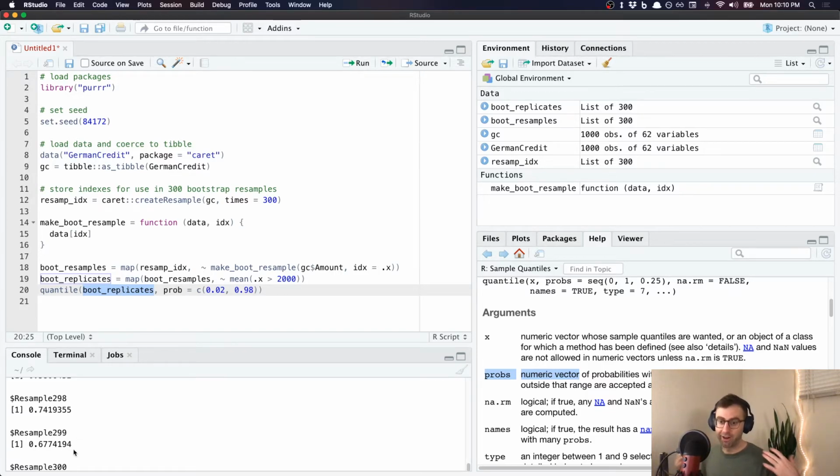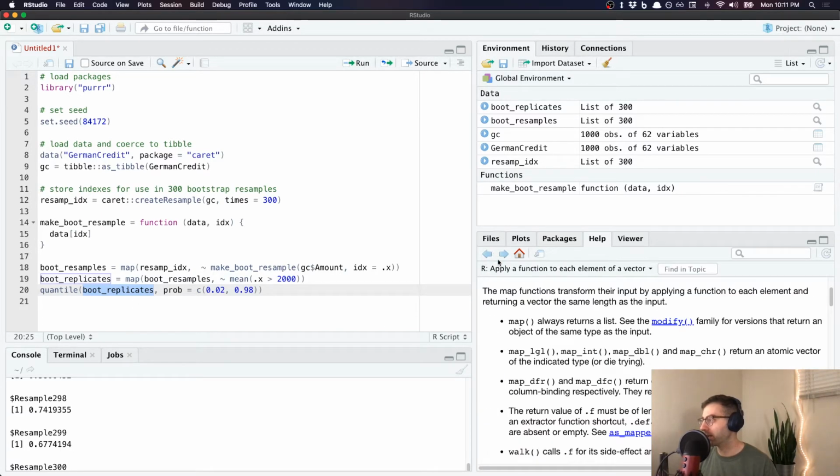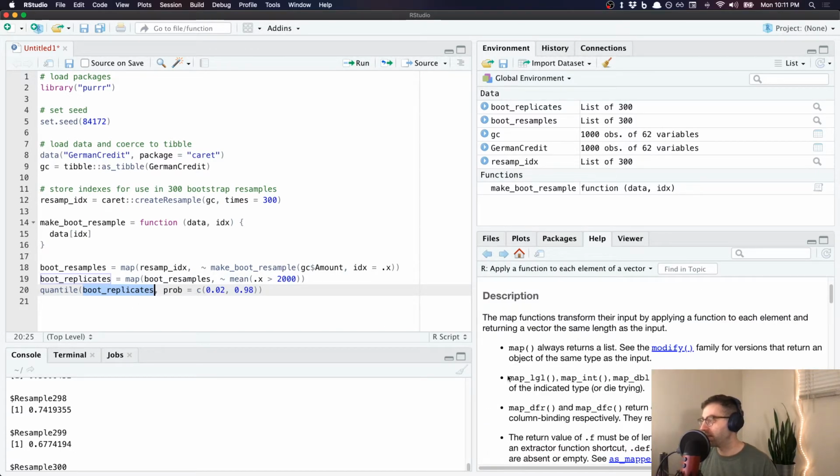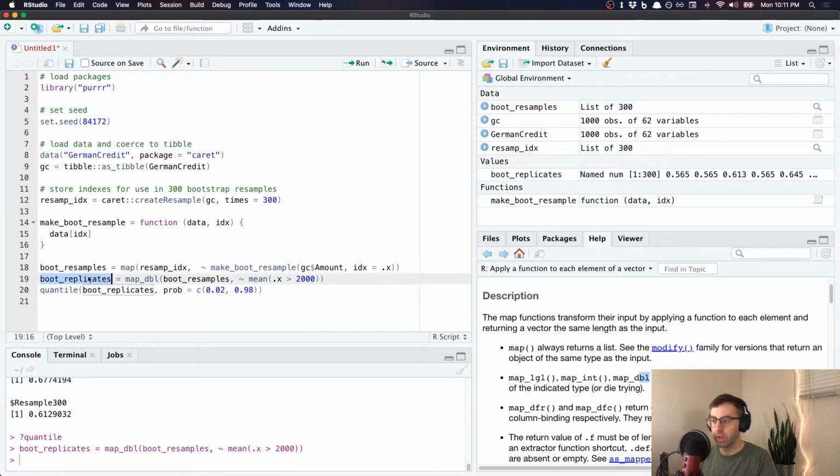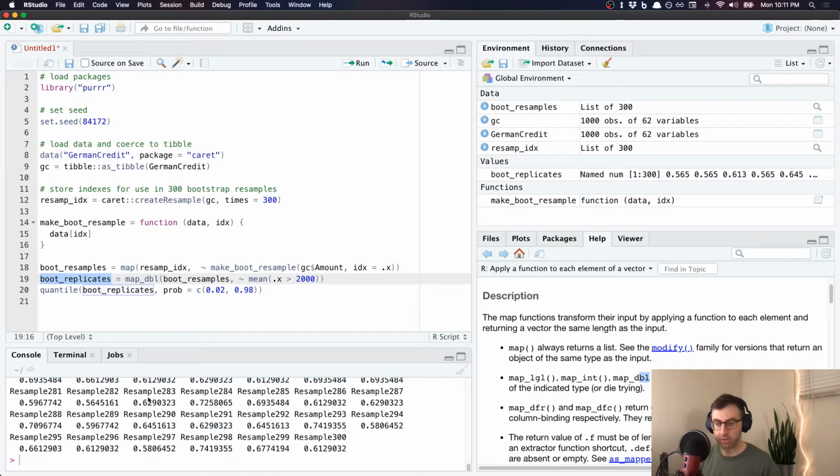I mean, this is a really long-winded way of saying this, but I think it'll help your mental model of what's happening when you run and write R code. So the trick here, I think, is if instead of the map function here, we use the map to double. So these functions here return vectors of the particular type, that is logical, integer, double, or character. So we want a numeric double. So if I change this to be double, what we get back is a vector.